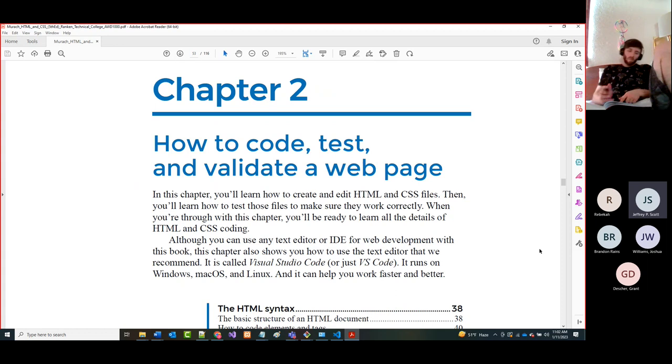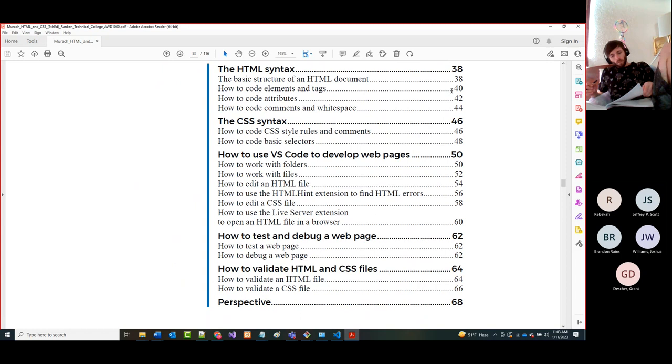And we'll also add some very simple CSS, because there's three ways to add CSS. I'd like to show you all three and explain why one is better than the other two. And then we will validate not only our web page, but we'll validate our CSS page. So we'll do that when we start tomorrow. And you'll notice that's about 30 pages, a little shorter than today's.